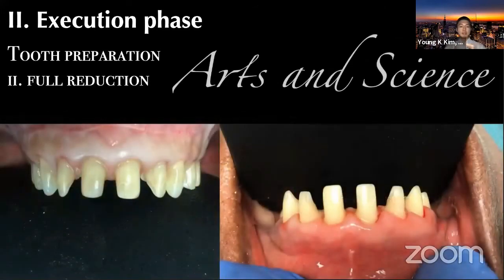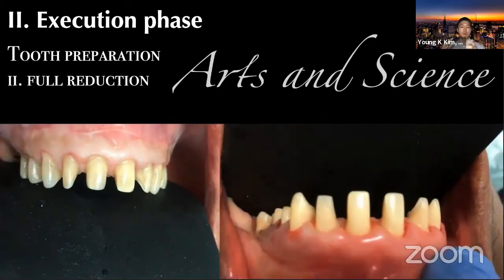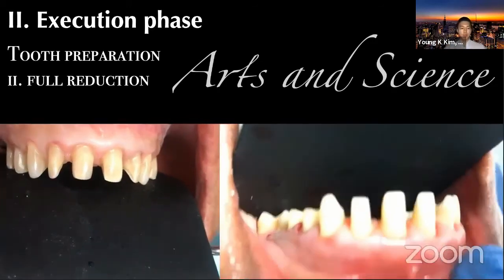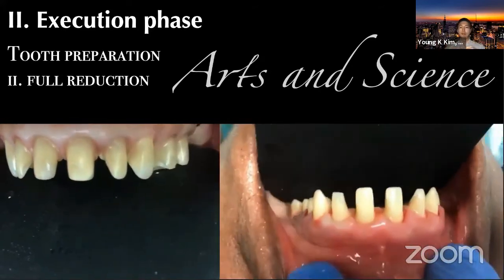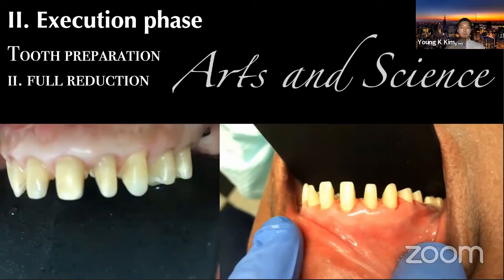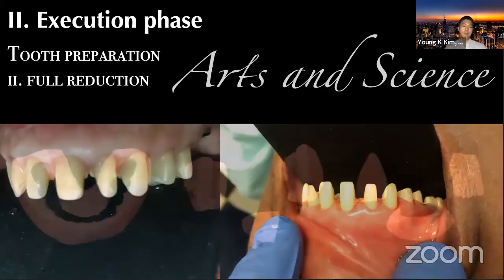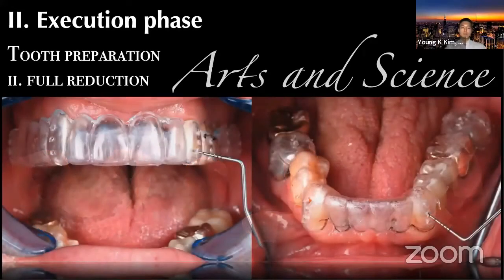And once decided, you follow such algorithmic principles of tooth preparation in arts and science. The biologic, mechanical, and aesthetic rules should serve as the foundational baseline. Architectural engineering concepts, as I said, derive the mathematical ratios, geometric rules, and the principles of tooth preparation. And I personally use several reduction guides, both with the putty and also the vacuum, and you can visualize where you're going.